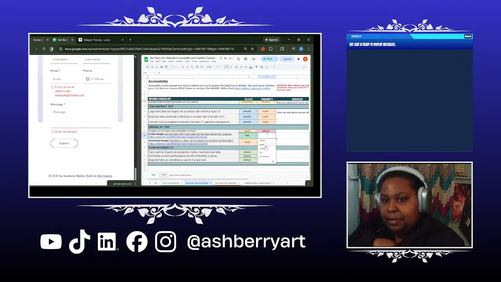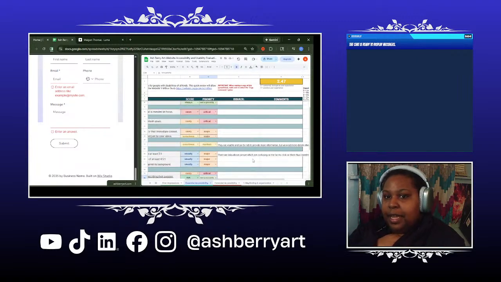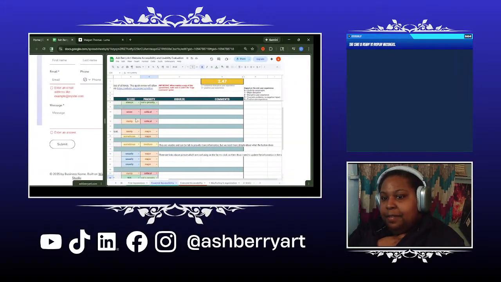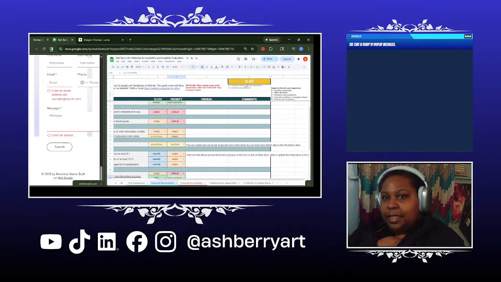And I'm also going to, but I mean, this is a major priority, but it's just not a priority at this time. Okay. And you'll see at the top right of the sheet that currently my website for essential accessibility, even though I'm passing the page checker with accessibility, I'm only giving myself a 2.47.